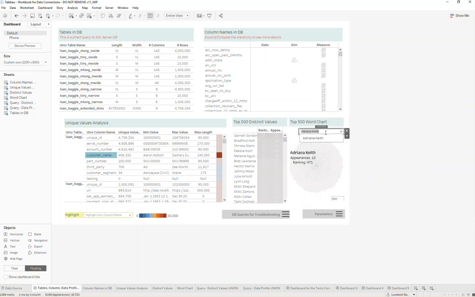So this thing allows me to find somebody's name really quickly. And what is this called? Search. Yeah, you can say in Tableau it's called Highlight. Right. So I can look for, let's see, Garrett Gordon. Let's make sure this actually works. Yeah, so if I look for Garrett Gordon, that's right, right in the middle. And it shows on the scrolling menu on the left too, right? So if I'm just looking for Garrett, it got highlighted. So highlighting. There we go.